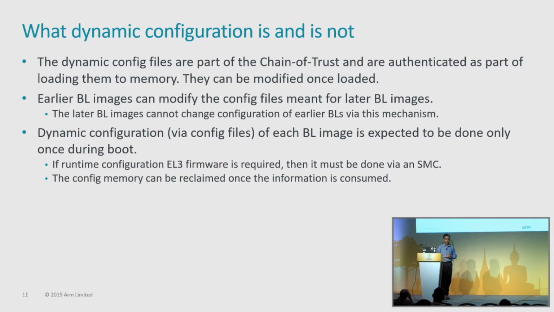Okay, so what dynamic configuration is and is not. All the dynamic configuration files are part of the chain of trust, and they are authenticated as part of loading them to memory. Once they are loaded, they can be modified. Each bootloader stage can modify the configuration for the next bootloader stages. Conversely, later bootloader images cannot change the configuration for the earlier bootloader.